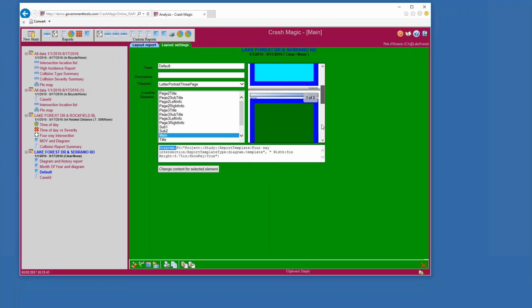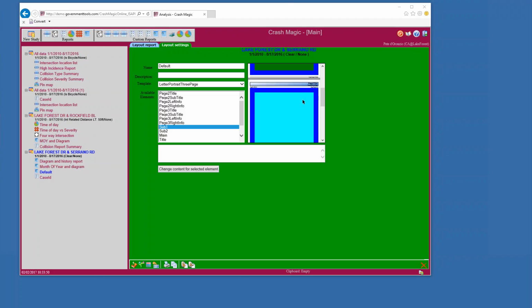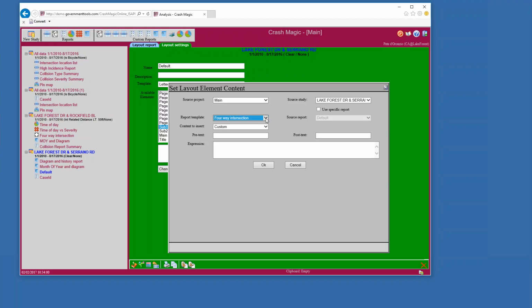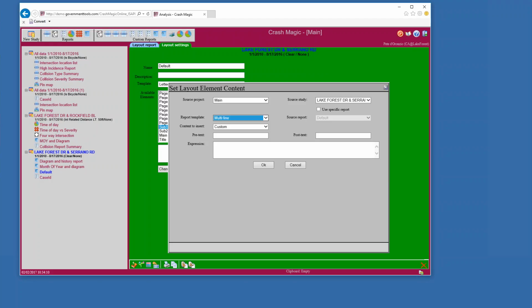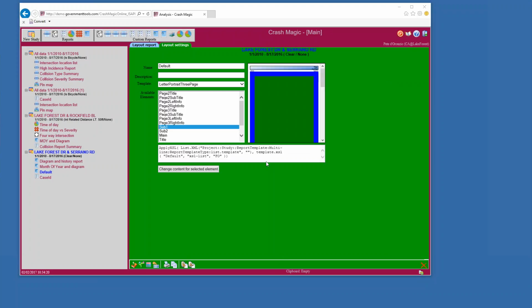The next 2 pages have nothing in them. So I'll go down here and I'll go to sub 1, and that highlights my 2nd one. And so for sub 1, I'll change that, and we'll put a listing in there. Let's choose, we could do our case ID list. See if there's anything else. I haven't done a multi-line in here. Not exactly sure what that'll look like, but you know, that's what these sessions are for, right? We see stuff we haven't seen before. So I'm going to take this multi-line report, and I'm going to put that list template for that into here. And that's going to be what my page 2 is going to be. And it may even flow down to the next page, in which case this will get pushed down.